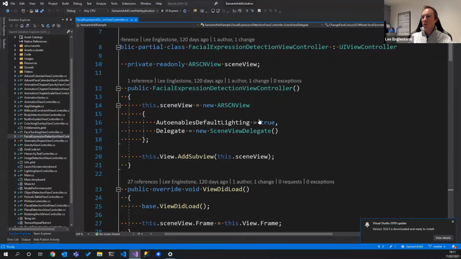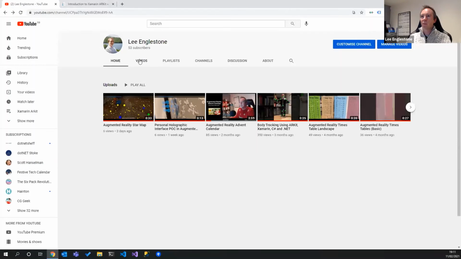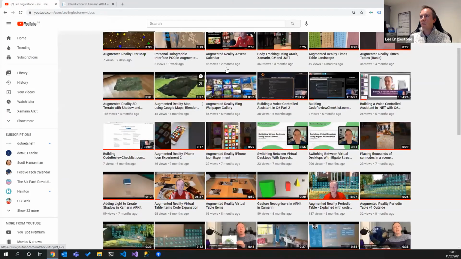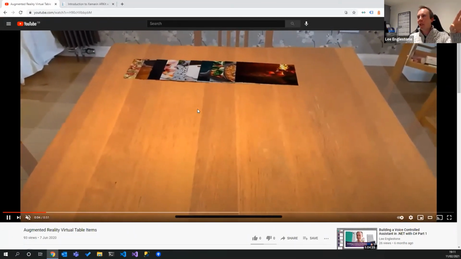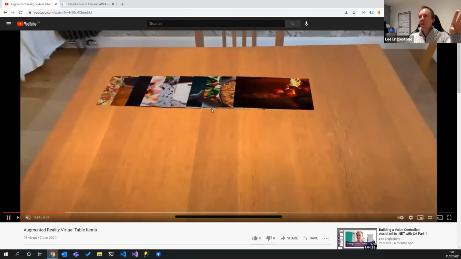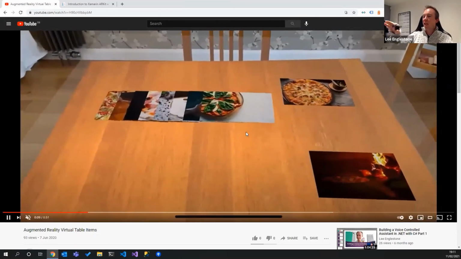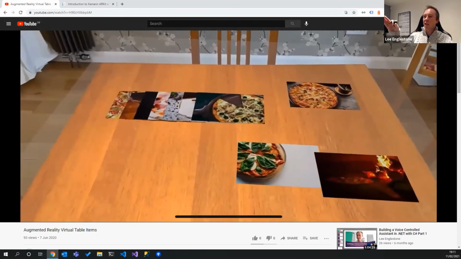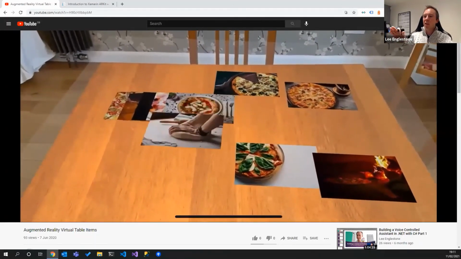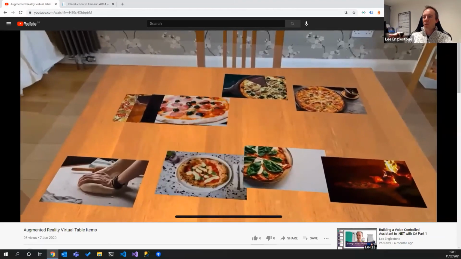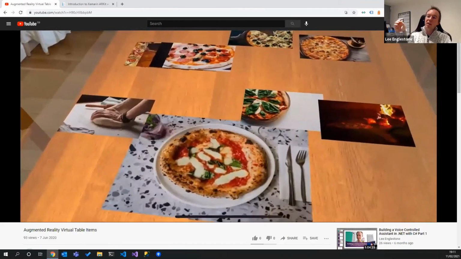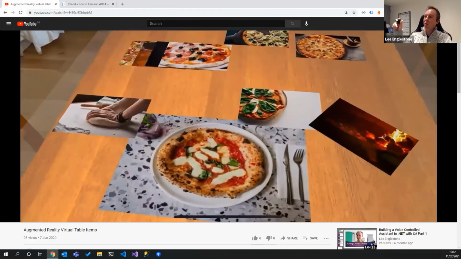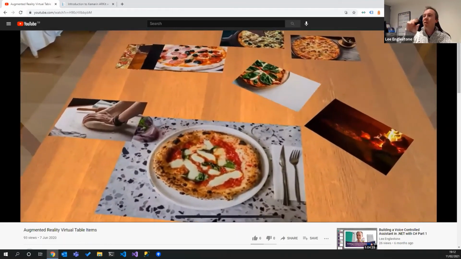So here, I'm placing 2D images onto a surface I've detected. And I've called an API, the Unsplash API, and said, get me images of pizza. Developers love pizza, right? And then I'm panning, and it's detected the pan. And then you can, with a little bit of code, detect the starting and ending X, Y coordinates that are moving around. So then I pinched and I'm saying, right, I want to increase the scale when you detect a pinch. And when I rotate, I want you to rotate that 2D image in the scene as well.